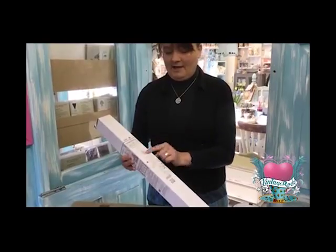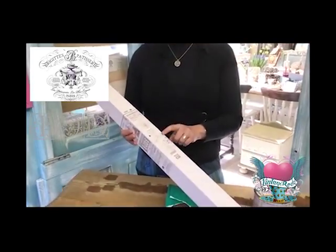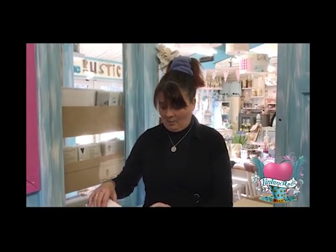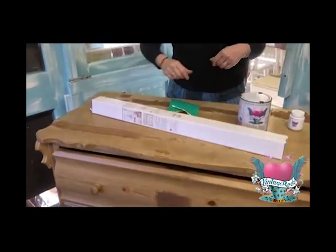Now this is an IOD transfer that we sell in the shop, and you may or may not know that some of the images come as wide and some of them come as tall, so that you can buy the same image wide or tall depending on whether you want it on a wide set of chest of drawers or a tall wardrobe. So this is a wide and it says on it wide, so it will look perfect and fit perfectly on the front of these drawers.